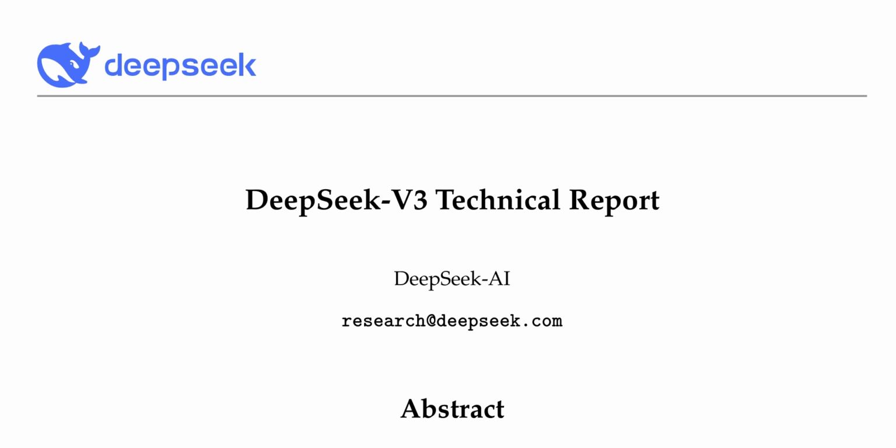During pre-training, we train DeepSeek v3 on 14.8T high-quality and diverse tokens. The pre-training process is remarkably stable. Throughout the entire training process, we did not encounter any irrecoverable loss spikes or have to roll back. Next, we conduct a two-stage context length extension for DeepSeek v3. In the first stage, the maximum context length is extended to 32K, and in the second stage, it is further extended to 128K.